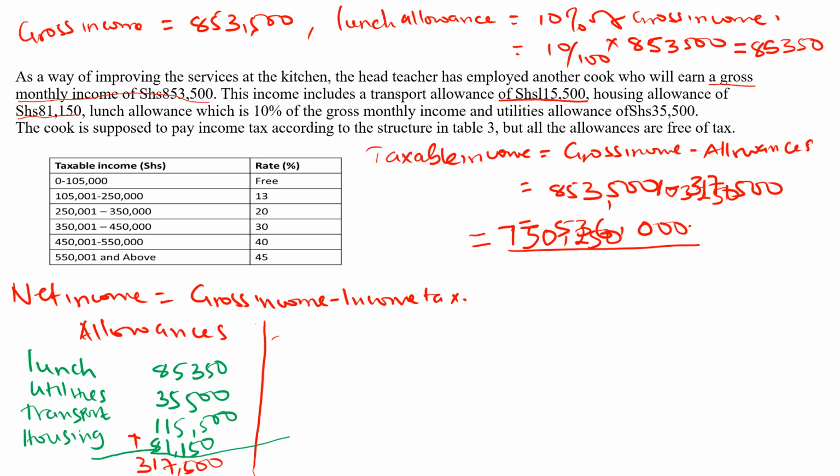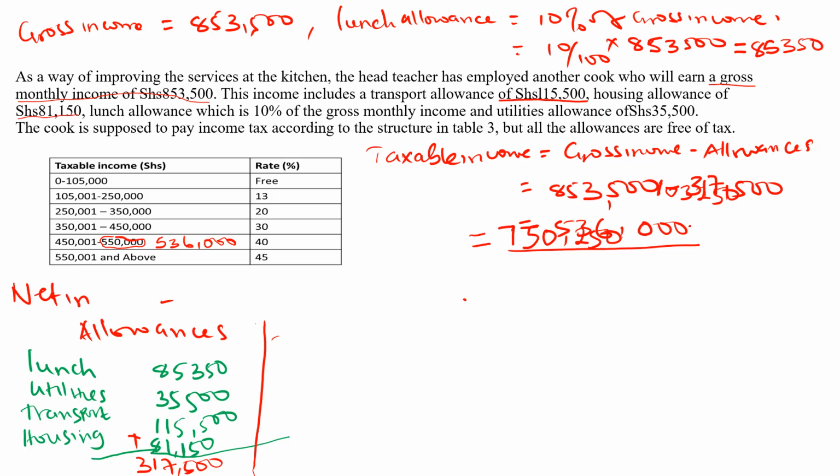You ask yourself, income bands here, where does this taxable income fall? You see here, we are having 53. So instead of this one here that I've circled, just put there my taxable income, because you cannot tax more than what you have. We tax what is available. So here we'll come and we say 536,000. Senior threes, this is very important for you. Now, after finishing that, allow me take off this.